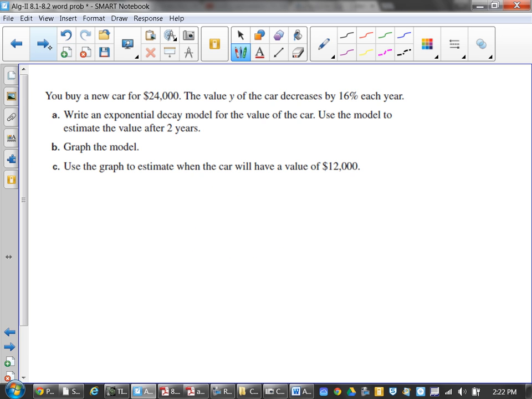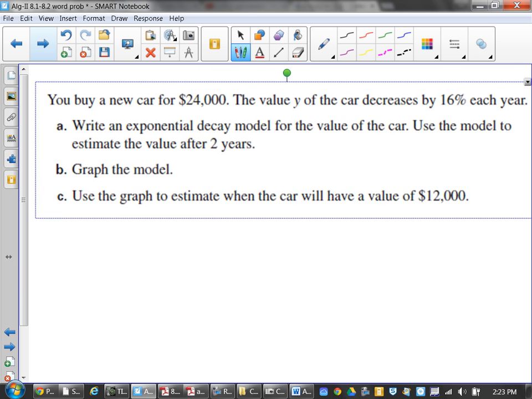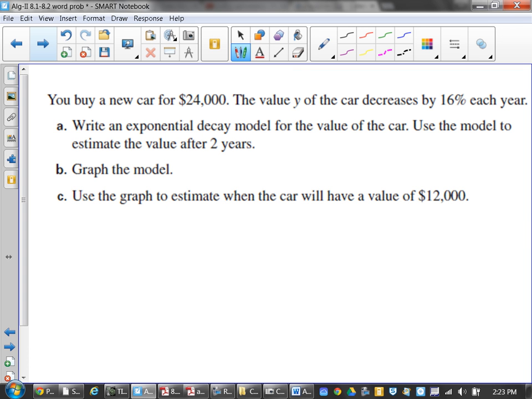Now, when we look at word problems with these, this is where it comes into being a lot of depreciation style. When you buy cars, when you buy durable goods, you guys know what it means to depreciate? Loses value. You know, like when you buy a car, the minute you drive it off the lot, it's worth less than what you bought it for. All right. Eventually, there's a law of diminishing returns where it's still worth something. I mean, it's not going to be worth nothing at some point. It'll still be worth whatever the weight of steel is worth. They're going to pay you to take it away.